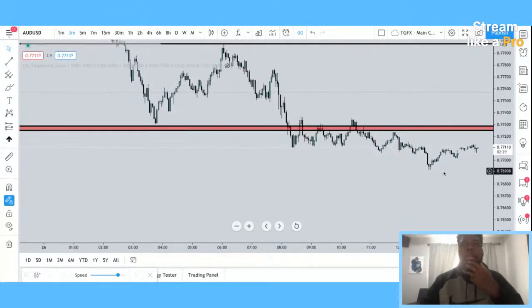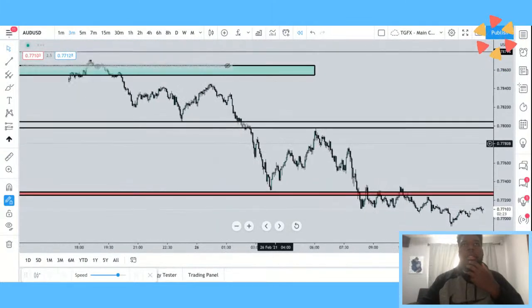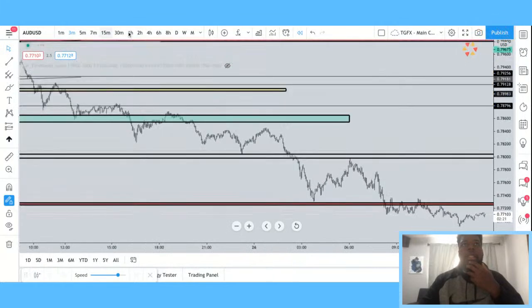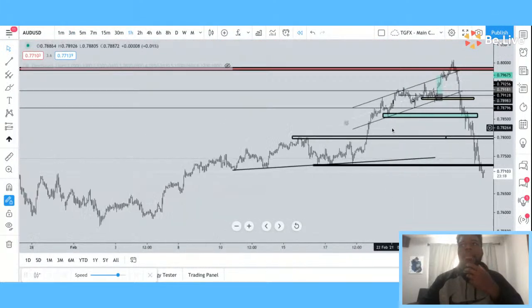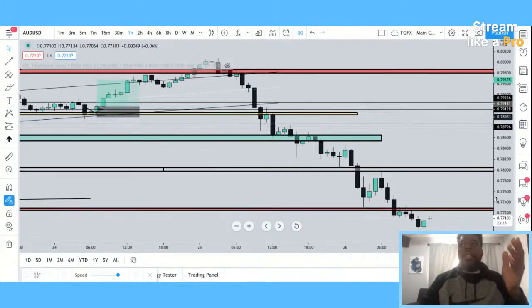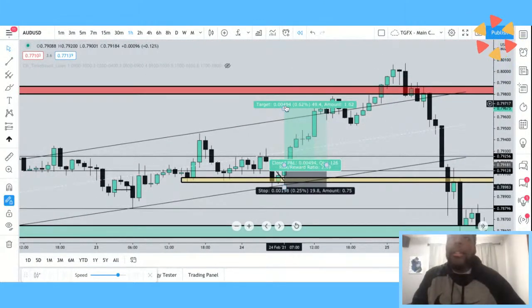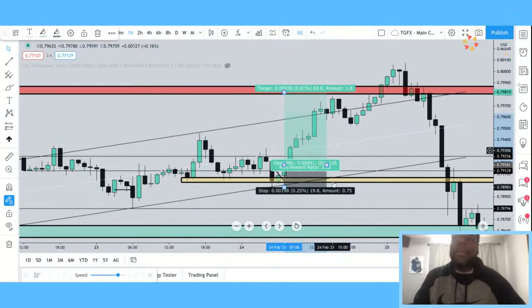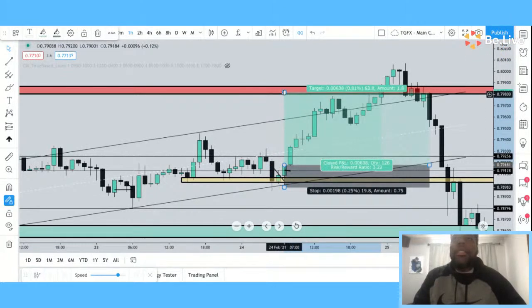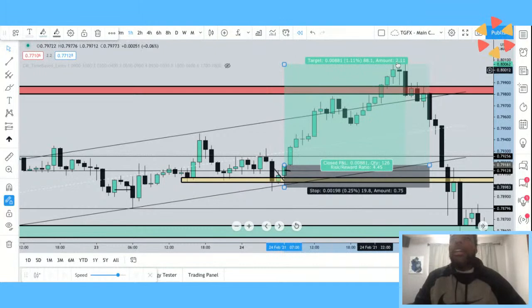Let me see what happened. All right, so I think it added back all the price action, but nonetheless, you guys can see price did not come back to our entry point. And you can see that this is the overall point that we got in down here. Price hit our overall higher time frame zone here and even overshot it. It went all the way up to about 88 pips. And this is AU. This is a pair that moves a little bit slower usually. All right, so nonetheless, back to your question real quick before we move on.